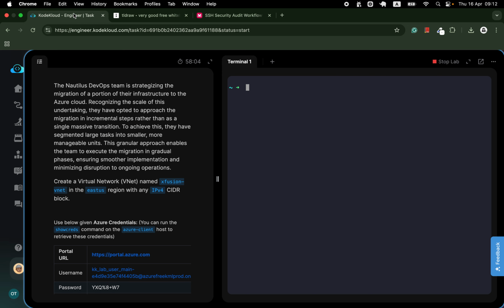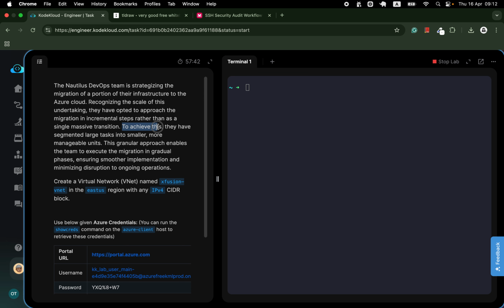Alright, so now we create a virtual network. The Nautilus DevOps team is strategizing the migration of a portion of their infrastructure to the Azure cloud. Recognizing the scale of this undertaking, they have opted to approach the migration in incremental steps rather than as a single massive transition.